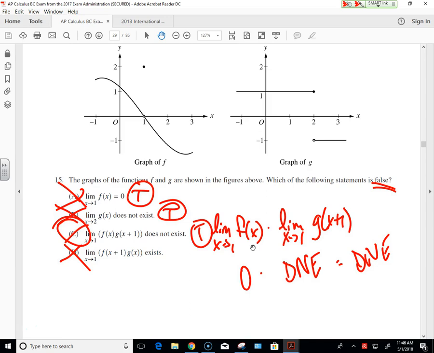Without going into the epsilon delta definition of a limit. As x approaches 1 of f of x, okay? As x approaches 1, the x values will be going towards 1. The function value will be 0. When you plug in f of 1, the algebraic method would say f of 1 times g of 2, right? That's what the algebraic method would see. As x approaches 1, the two-sided limits do agree as I come from 1 from below and 1 from above. For f of 1, from both below and above, the limits would still be 0. As I come in for g of 2, from below 1 and above 1, I know that it has me going towards g of 2 from either direction.